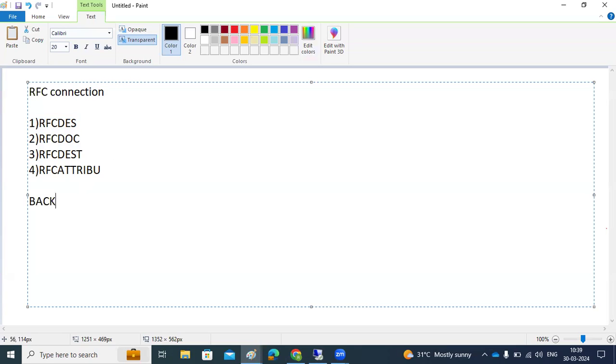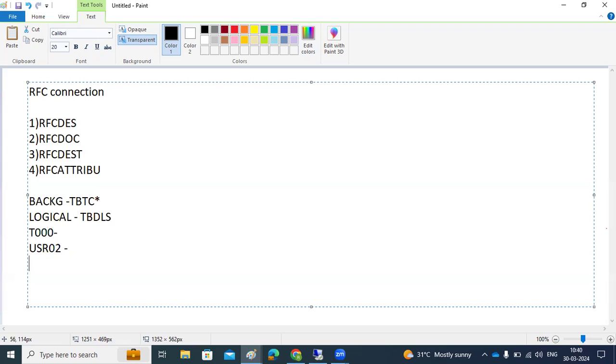From the background jobs perspective, the TBTC* tables, TBTCT, TBTCS* tables. Then logical systems related tables, the TBDLS table. Then T000: for the client, all the client related information is stored. USR02, all the users will be stored.